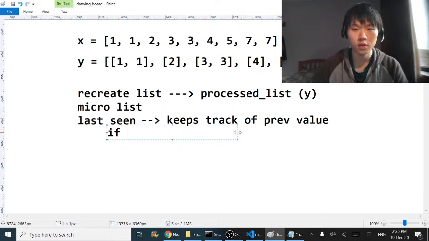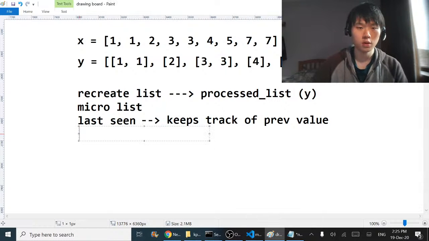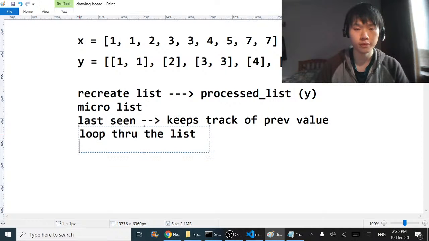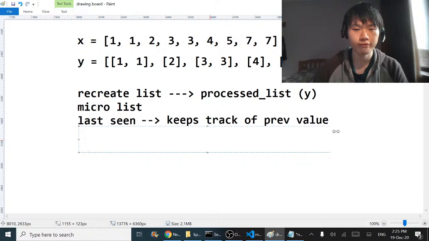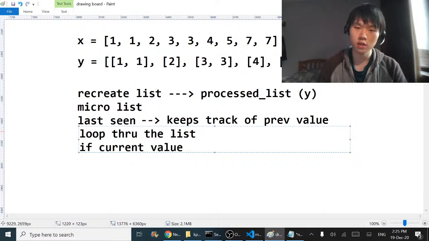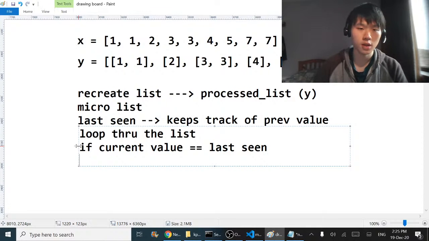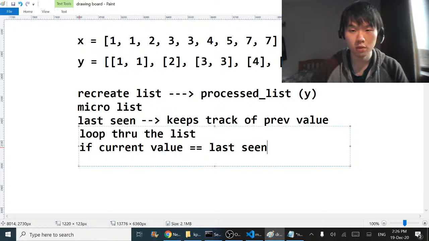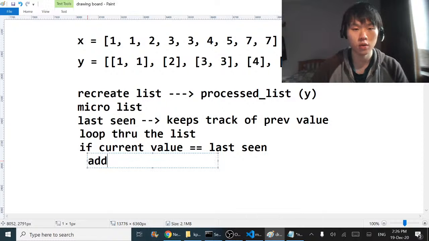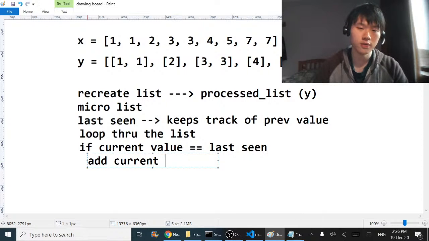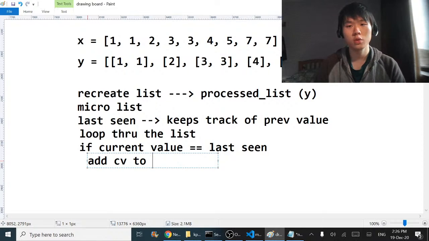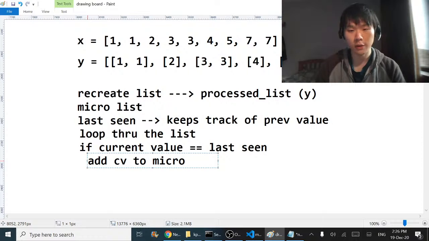Basically, we're going to loop through the list, and if the current value is equal to last seen, then we're going to add the current value, which I'm going to call CV, to micro list, and we're going to update last seen.